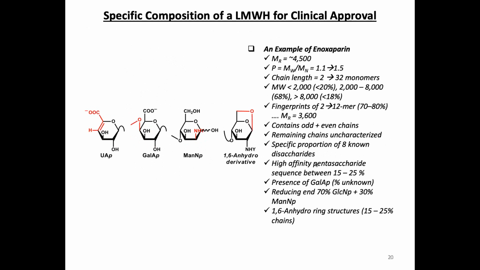You had to have odd and even chains. You had to match this proportion. And then finally, you had to come up with some useless structure which has nothing to do with biological activity and match that. And if you don't get that match, basically you fail. Because it's not that your molecule is non-active, it's not matching the trademark product. If you don't match the trademark product, you're basically toast.